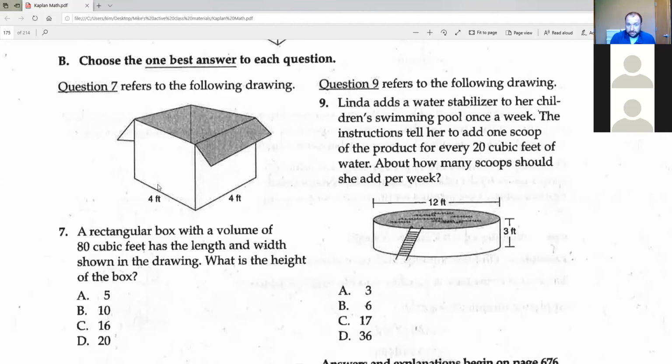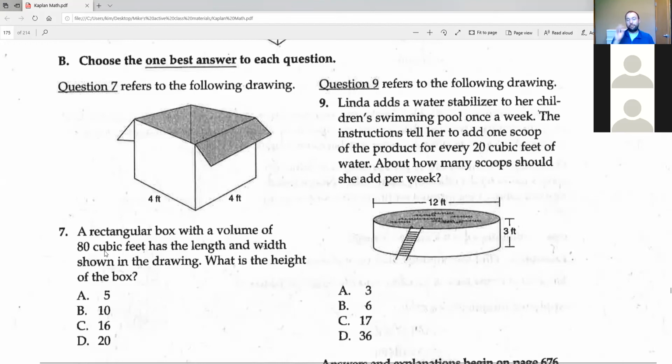So you could do it a couple ways. I'm just going to talk through it, and then I can pull up the whiteboard and maybe show you an example of something like this. But just try to remember, what is the formula for volume of a rectangular prism? Length times width times height. So with that said, what do we know? We know that 4 times 4 times whatever our missing number is has to equal 80.